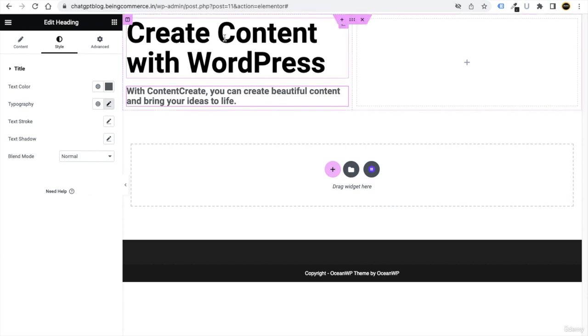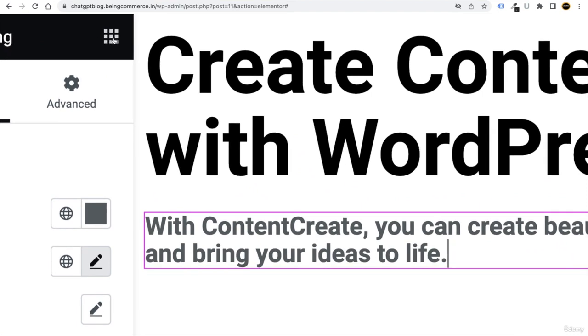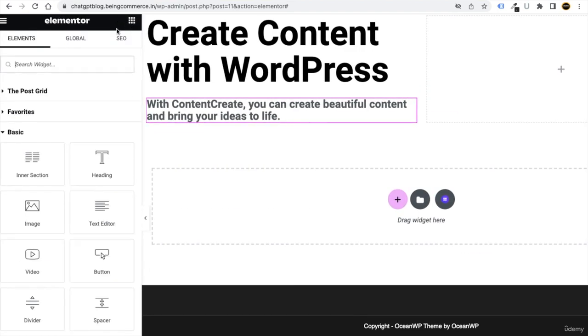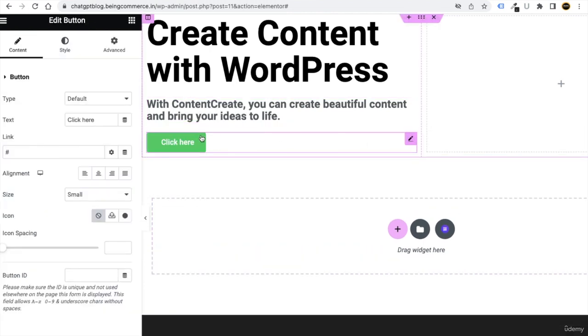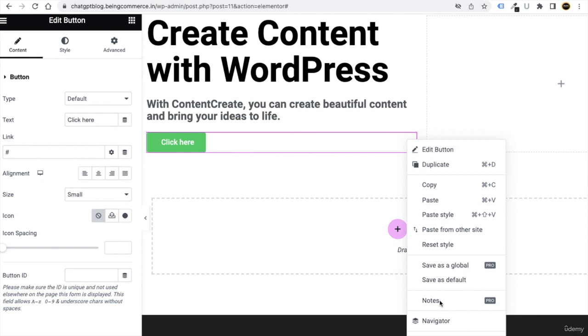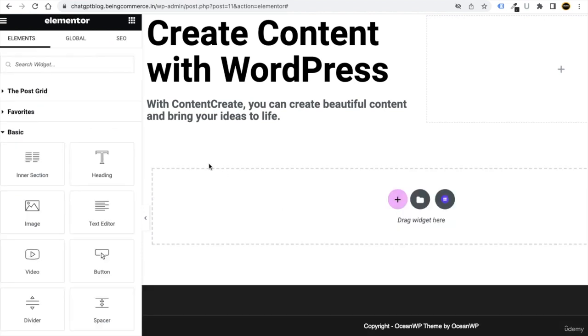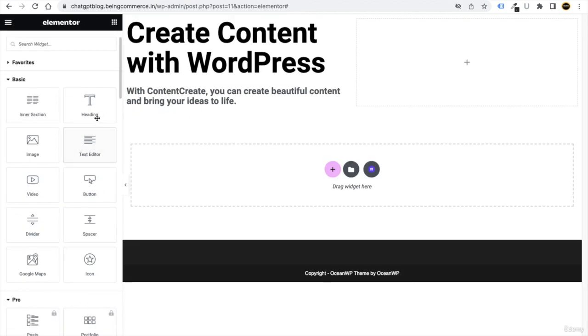Now for example, if I again want to edit this one, so I can just click on this option, and I will going to see all the options that are related to this. And if you again want to go to elements, so you can see at very top you will see these 9 dots. Click on that, and you can again, let's say, drag button here. Okay, like this. And if you want to delete it, just right click and you will see the option of a delete at bottom, like that, right? So very much interesting option, my friends.